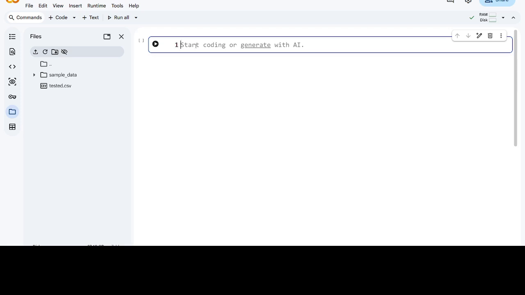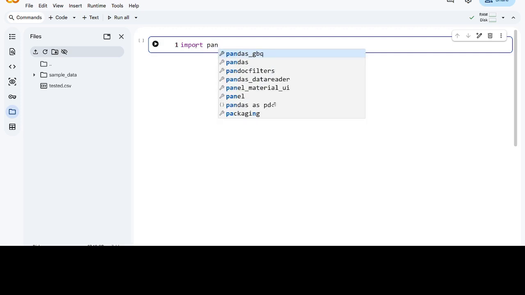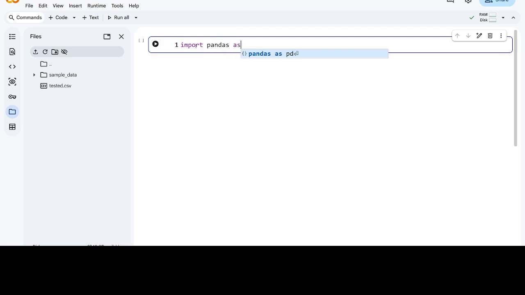To import this dataset, you need to use one library for data analysis. I'm importing pandas. You just need to write import pandas as pd. Simply run it.